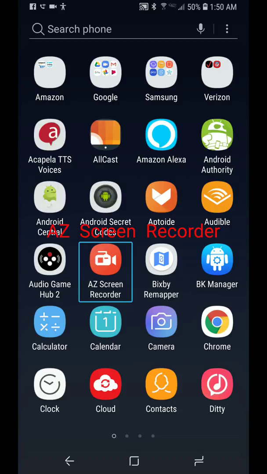AZ Screen Recorder. That is the app that I'm using to record my screen right now. This is my favorite screen recorder. Now, a few things to note with AZ Screen Recorder. There are some unlabeled buttons. However, actually, pretty much all the buttons are unlabeled. However, there is a feature in TalkBack, I think it's called something like content IDs, for unlabeled buttons.